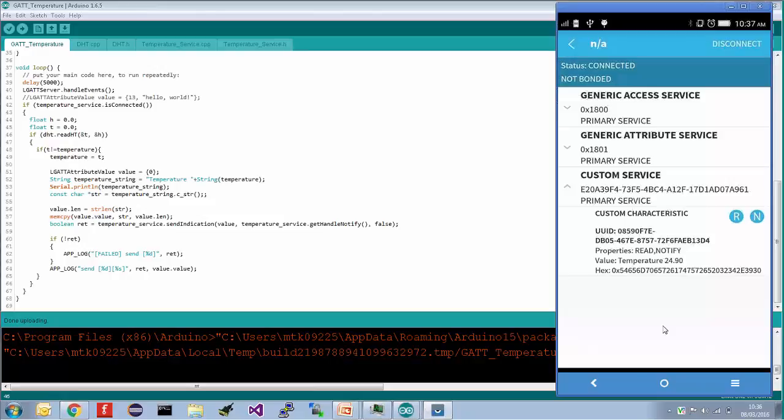So now every 5 seconds, it will try to read out the temperature. And if the temperature changed, we will send an indication. There we go again. So I'll let the sensor go. So hopefully it will, it still goes up. Yeah, so I think this is a real world application where you send indications when something has changed. Otherwise, there's no need of any communication between the server and the client. So you can also save battery life.